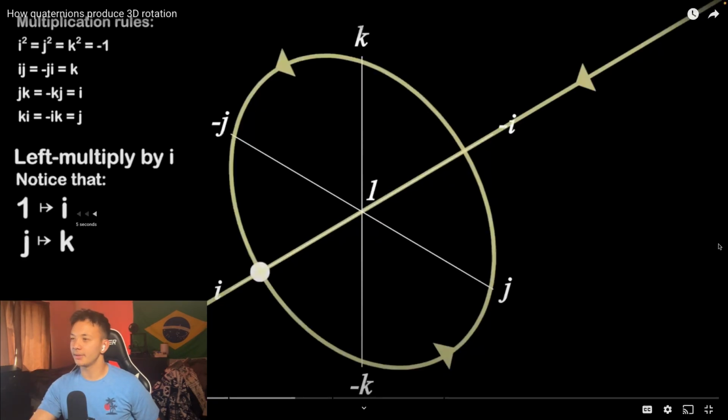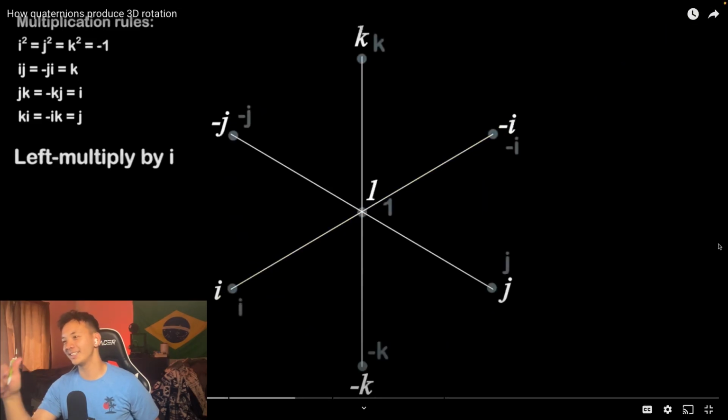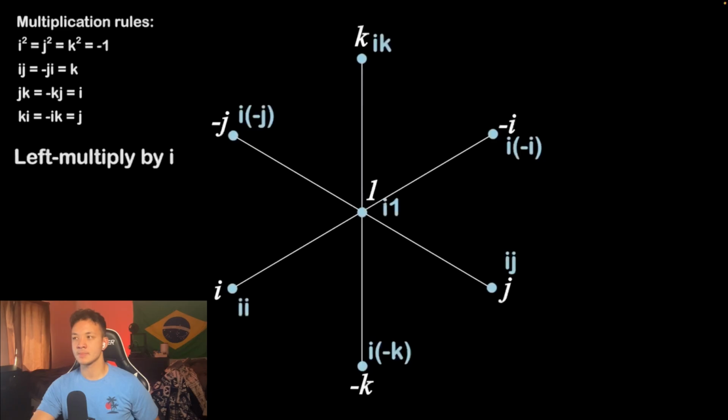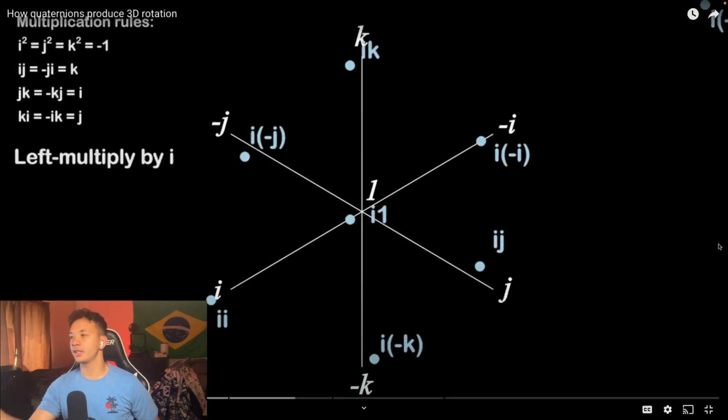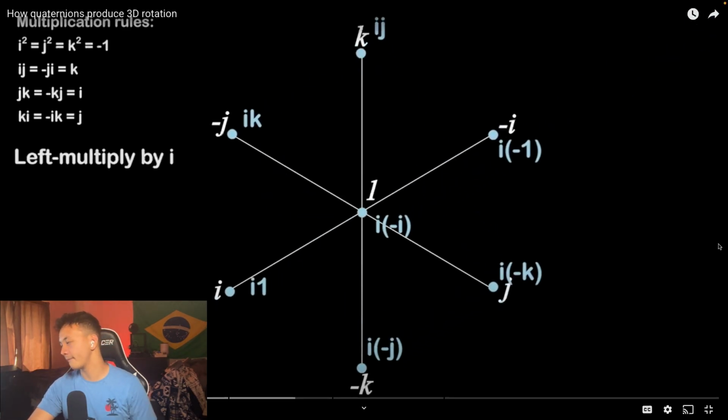Let's say that again. I'm so sorry, I don't get this still. Okay, so we have this guy. It's 1, and I, J, and K are the axes for the imaginary numbers. So what are we doing? We're multiplying each of the fundamental quaternion units by I. When we do that, everything's going to shift, because I times 1 becomes I where it originally was, and then I times negative I becomes 1, and it makes that shift. That makes sense.